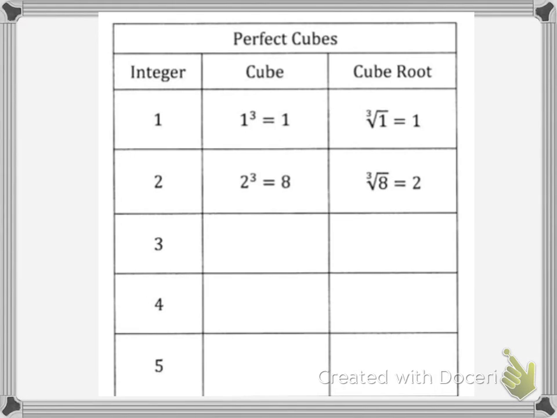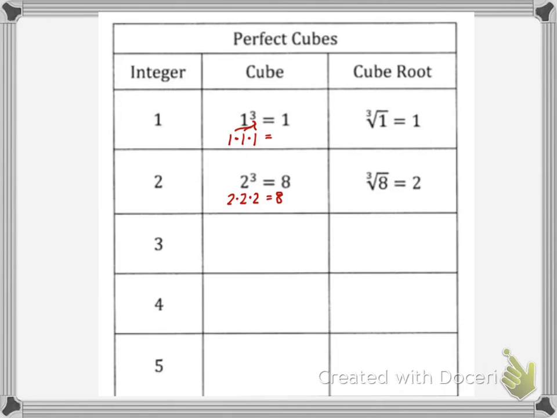So the next power that we're looking at is perfect cube. So we've got 1 to the third power, or 1 cubed, is equal to 1, because 1 times 1 times 1 is 1. That cube was referring to the use of that base 3 times. And so the cube root of 1 is 1. And 2 to the third is 8, because 2 times 2 times 2 is equal to 8. So the cube root of 8 is 2.